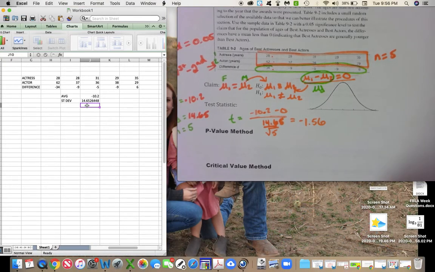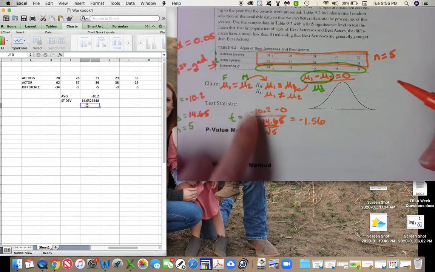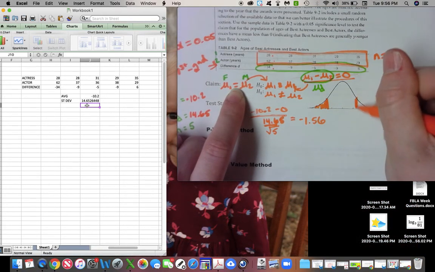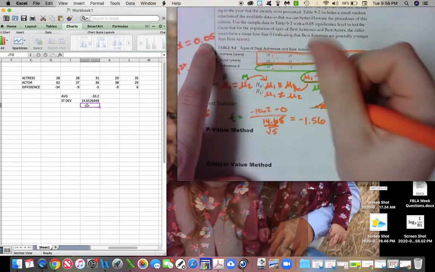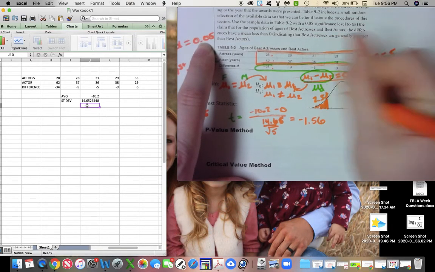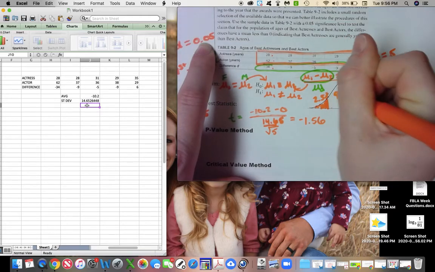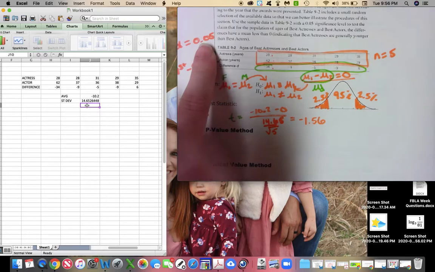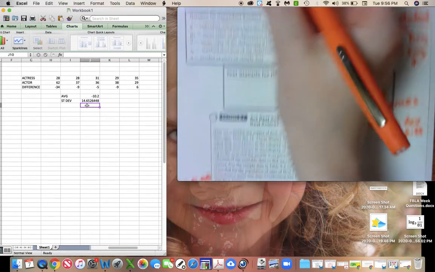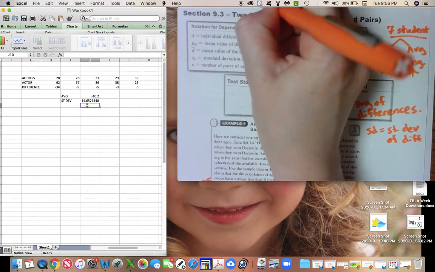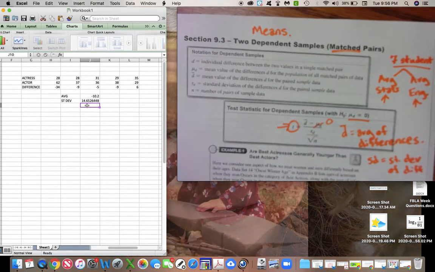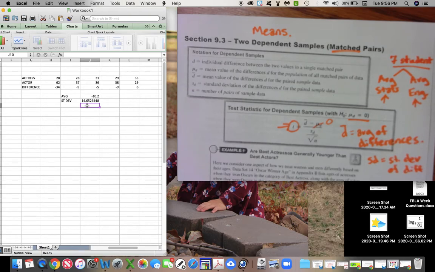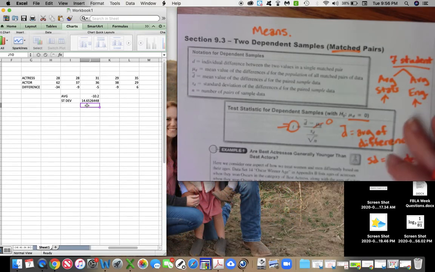Okay, all right, now, since I was saying equal, I'm going to have a 2-tailed test. One here, and 5% split up into both of those is 2.5% and 2.5%, which means 95 in the middle. When you're doing section 9.2 and 9.3, these are all means. We did proportions in section 9.1, 9.2 and 9.3 are means. Standard deviation and variance is what we're going to do in section 9.4.